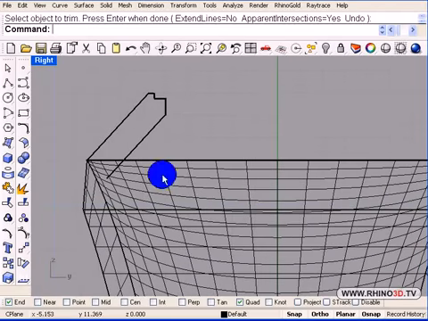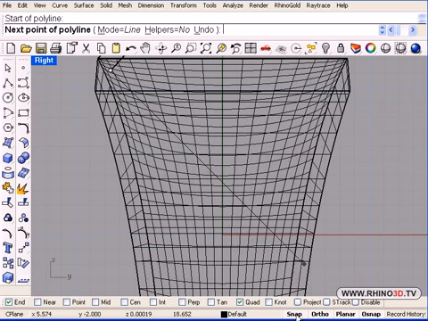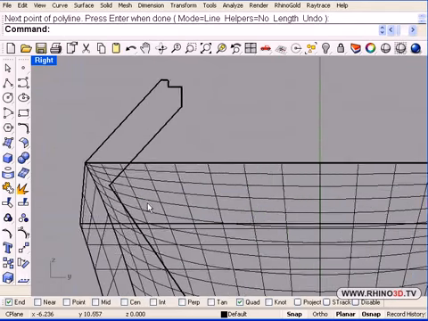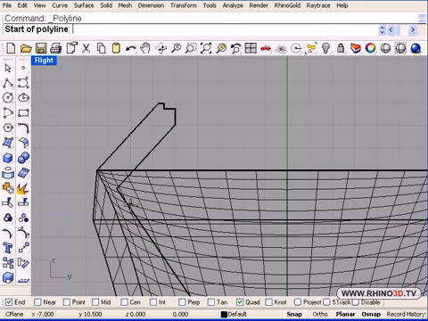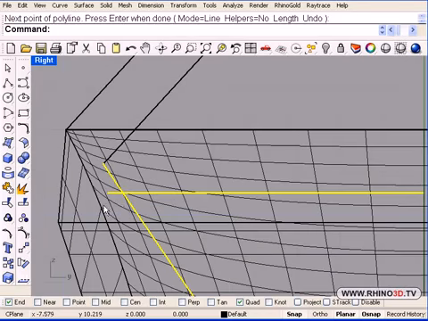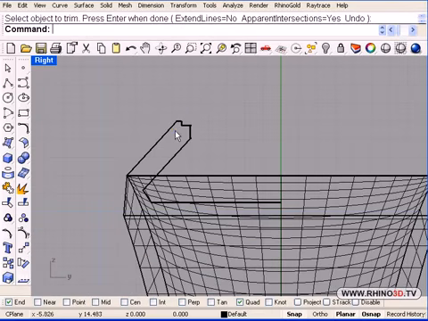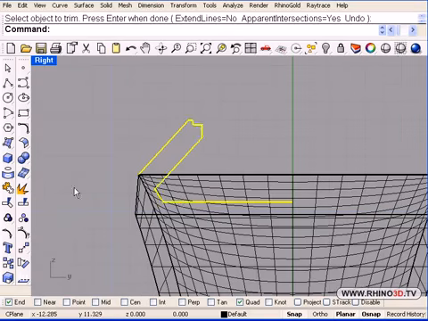We continue to draw the profile. So we will create a straight line from the end of this curve to the origin point, which happens to be the center of our ring. Then we will draw one more from here to the center. Notice I'm using snap to grid. Now I select these and trim. And now we'll join the whole profile into a single polyline.